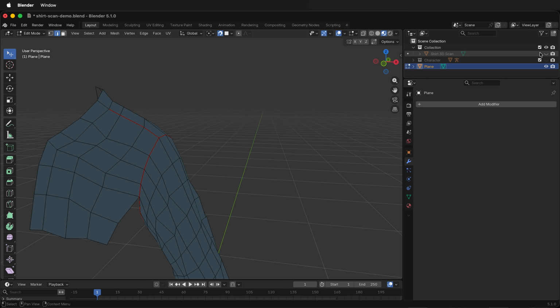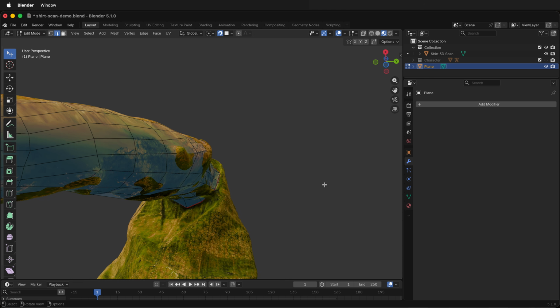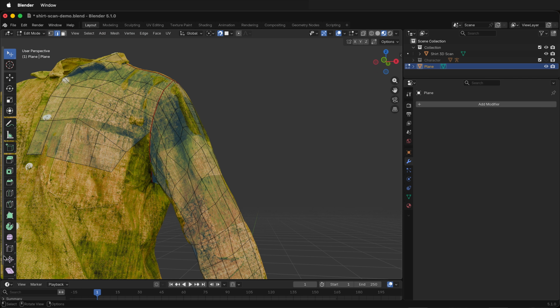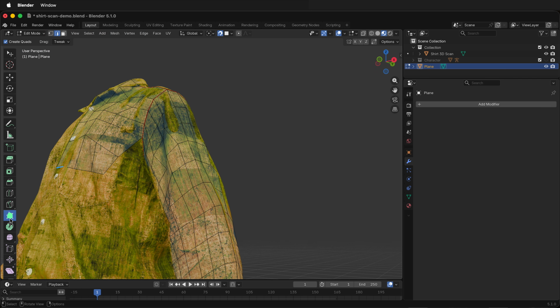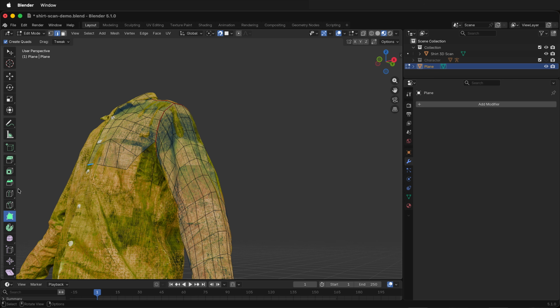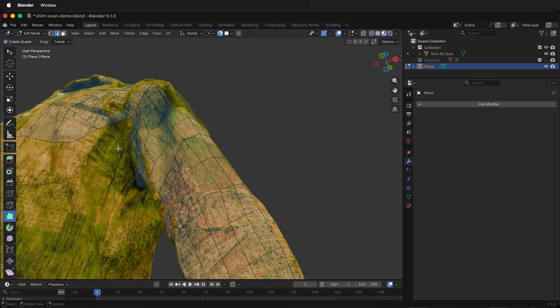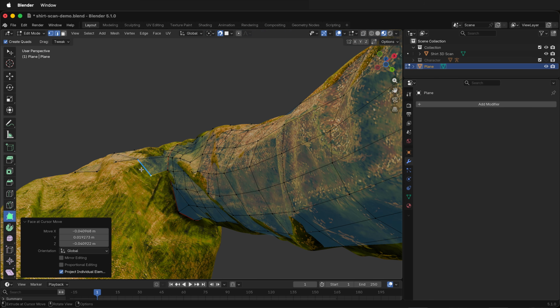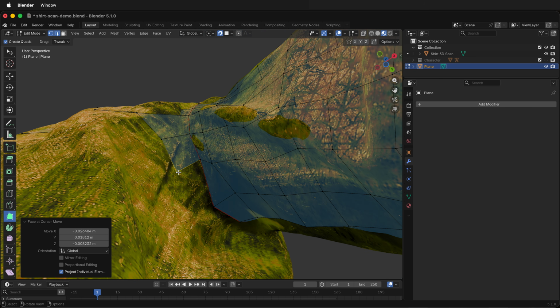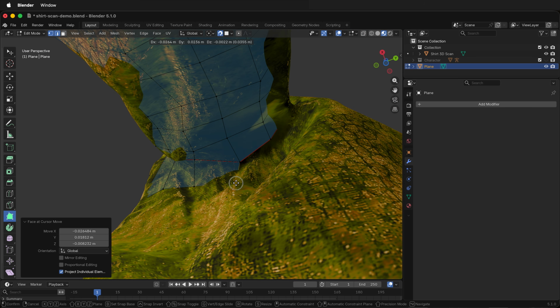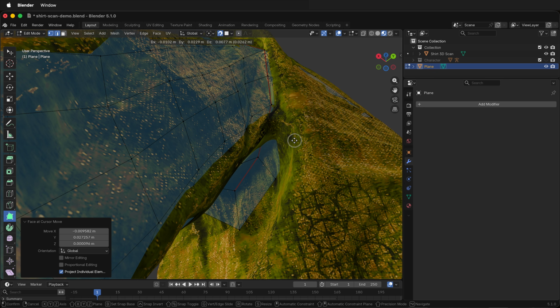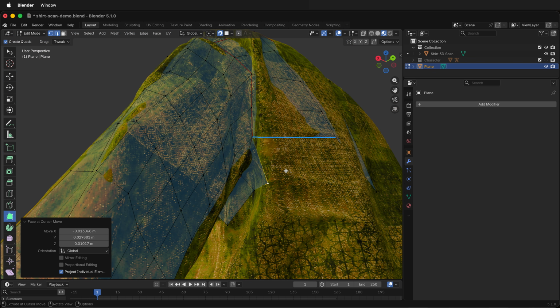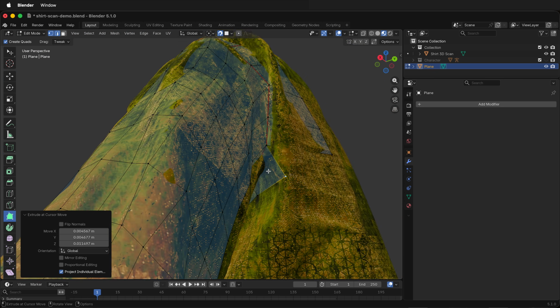Bring the 3D scan back, and now we're doing pretty well. We just need to connect around the bottom of the shirt. This is where the poly build tool comes in handy in Retopology and Blender. If I hold Control, I can grab these two and move that down right there. And it just snaps right into place. And then I can do the same thing with these next ones and move around. So I want to start to move just around the shirt here. And face project generally works pretty well rather than face nearest for these operations.